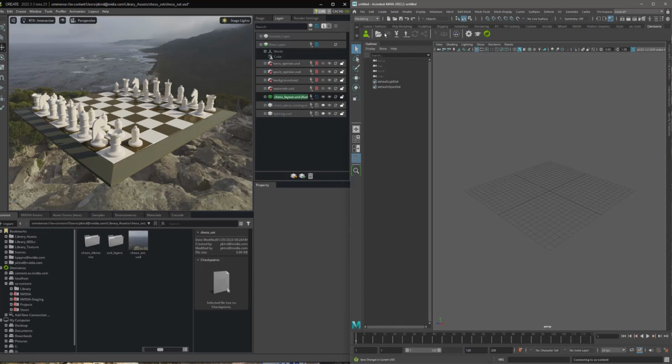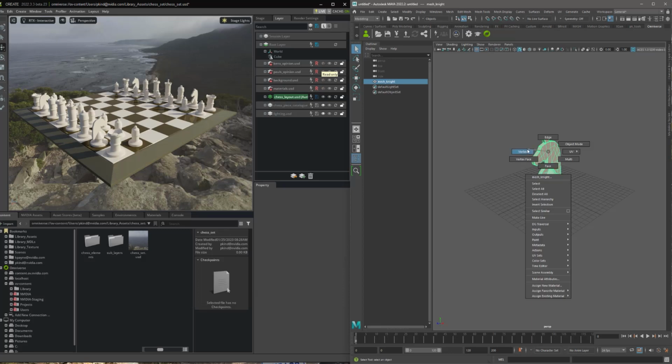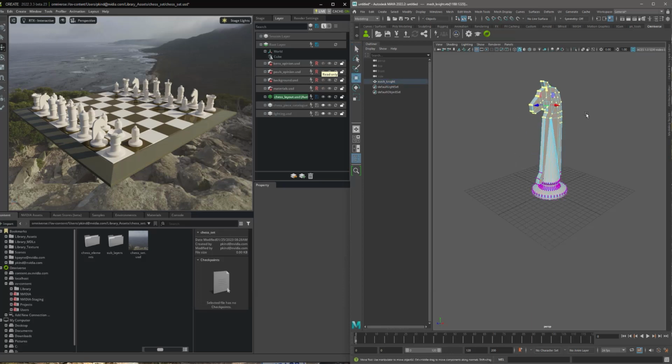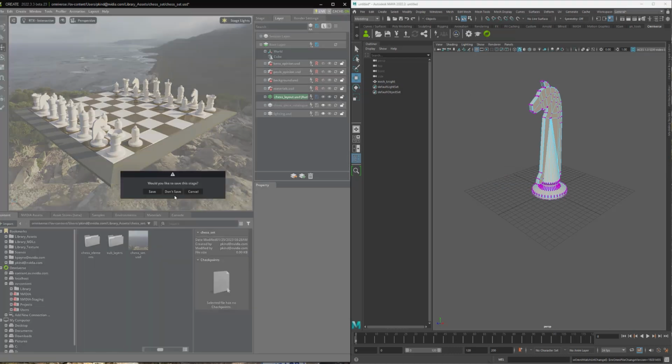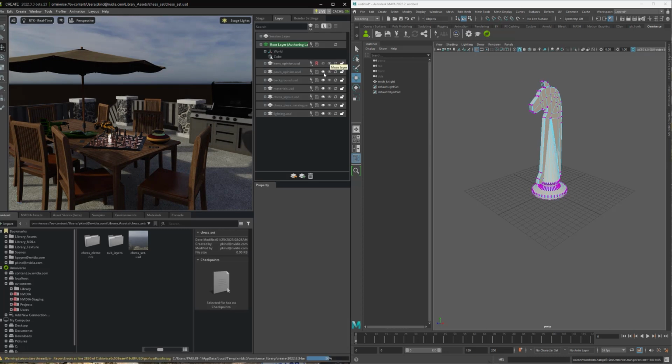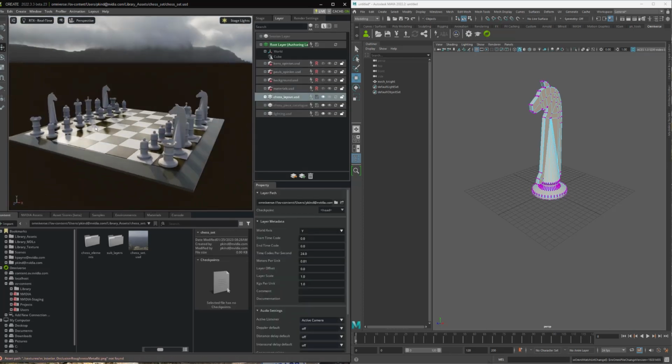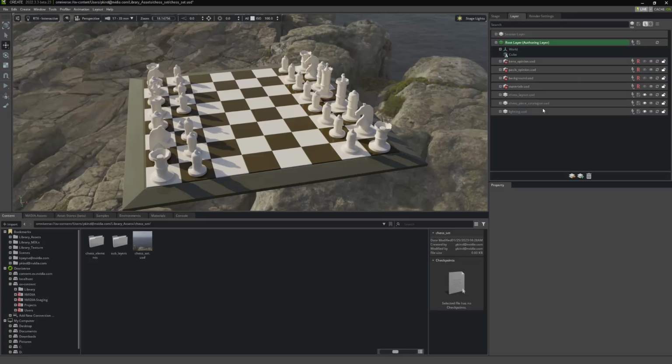Okay, we really only have one important thing left to do. So far, we have created a fully modular and nicely thought through chess set. Because of that little bit of planning, if we were to make changes in Maya to our original pieces, we can be confident they will propagate and update through all the layers accordingly. Okay, all is well. Now, how about those materials?